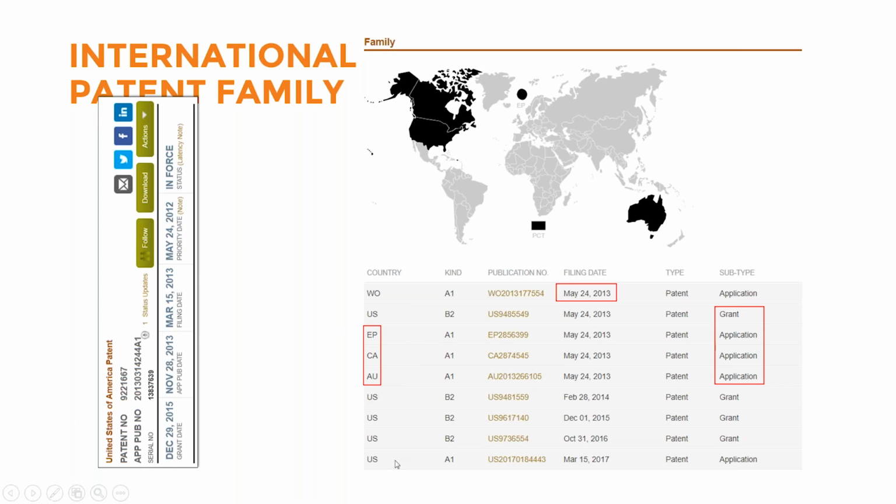And we can see we've got multiple U.S. matters, we've got a PCT application, and based on the filing date data here, I can probably guess that this PCT was filed, and then another U.S., a European, a Canadian, and an Australian application were filed national phase out of that PCT application. So high level, I can tell also from a status perspective, the U.S. was granted, and we have our 3 international applications still pending. So this gives me that high level.